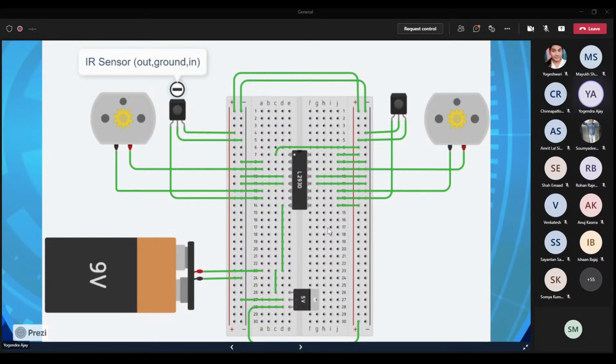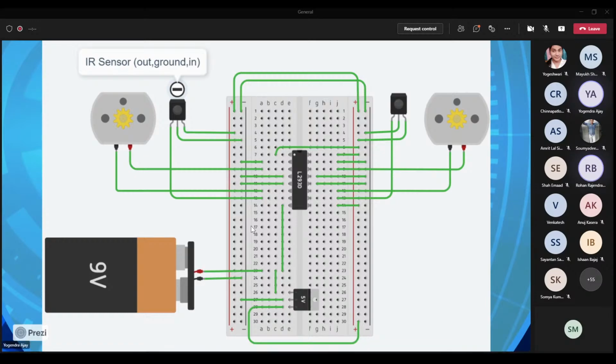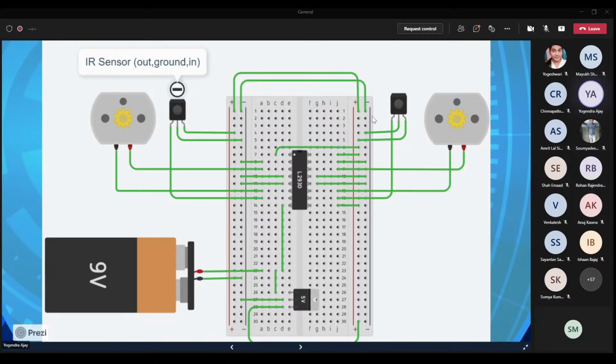And what should be the motors? Which motor should be high and which motor should be low, right motor and left motor, when it's taking a right turn? The right motor should be low and left motor should be high. Yes. So I guess you are getting the interchange which should happen over here, right?